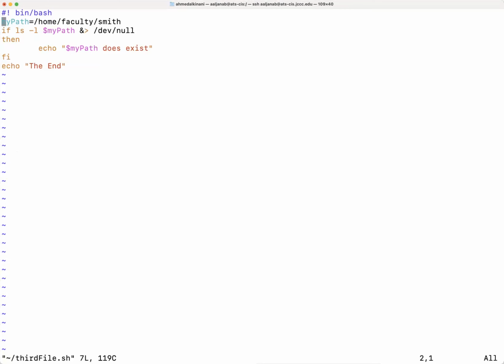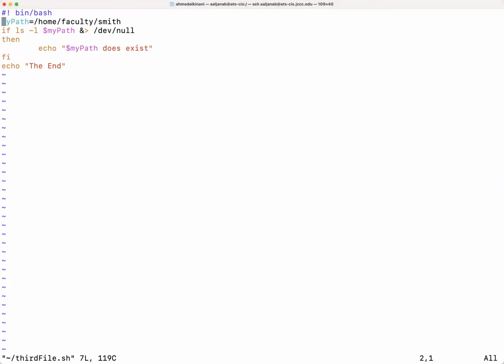The purpose of this program is simply, again, to check if a folder does exist with a specific path in your Linux operating system. And this is something you'll find yourself doing a lot. You're going to want to check for the existence of a file, existence of a directory, especially if you're trying to move, trying to copy, trying to get something done. You need to make sure that that file does exist. And you want to take an action based on the outcomes of that question that you're asking.